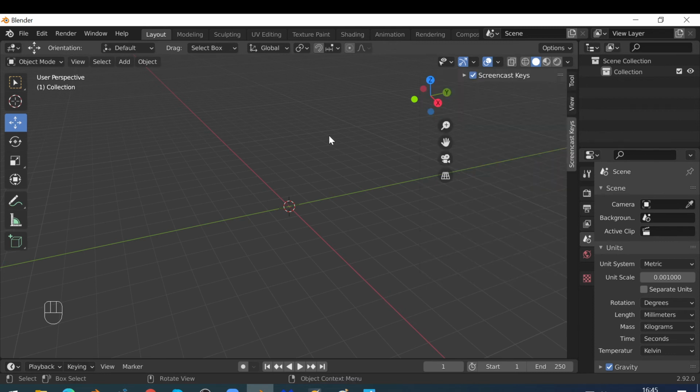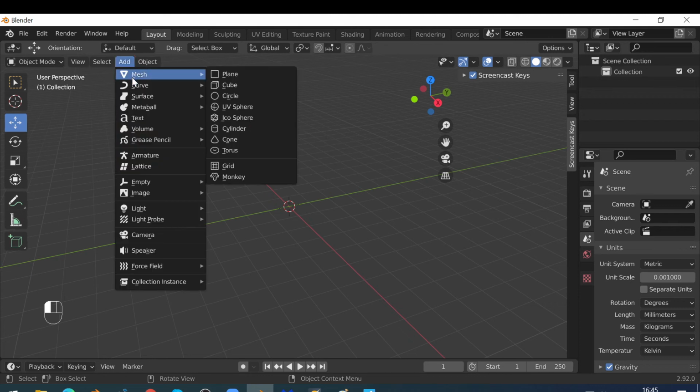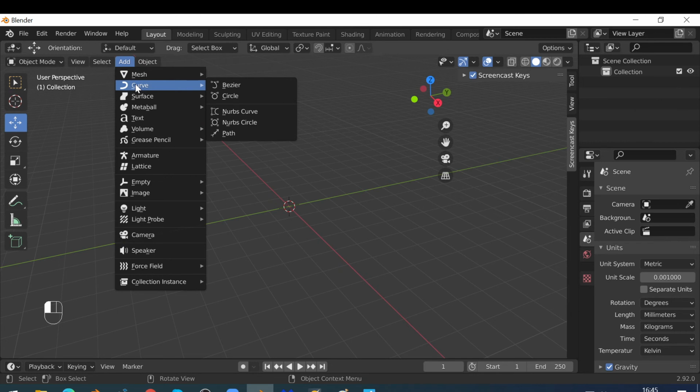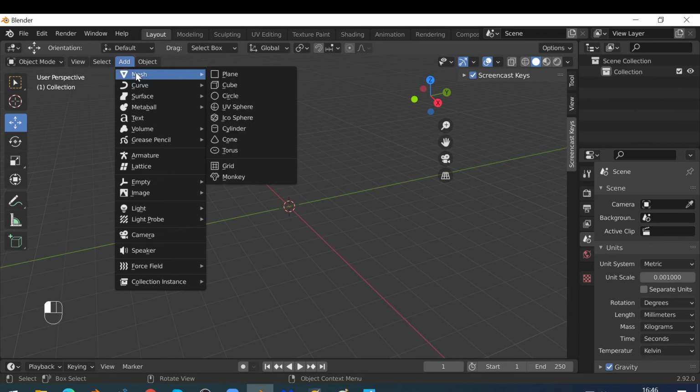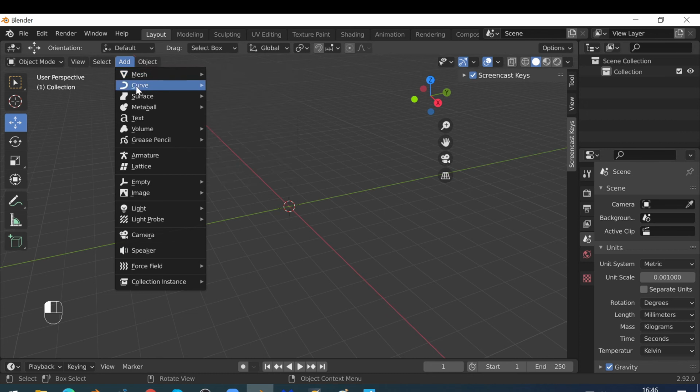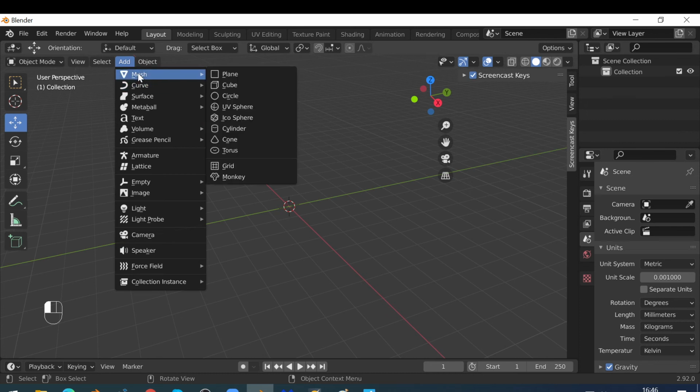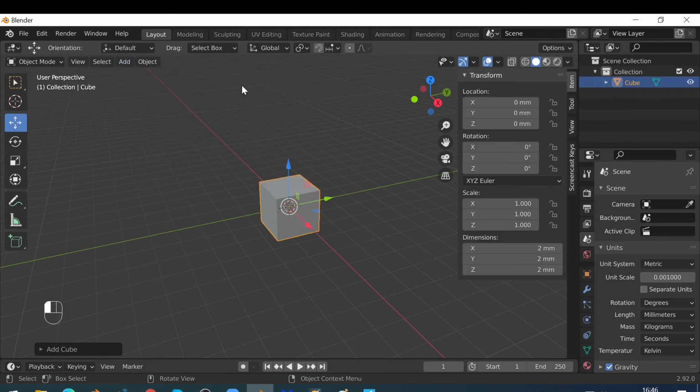Okay, now if I add an object, so if I go to add and a mesh, now this course we're really interested in using curves for jewelry design rather than meshes. But curves and meshes, we'll talk about them more later. If I go to add mesh and add a cube this time, notice it looks like the same size as before, and over here in the outline panel it says cube, but notice here it says 2 millimeters, 2 millimeters and 2 millimeters. So although it looks like the same cube as before, it's not.